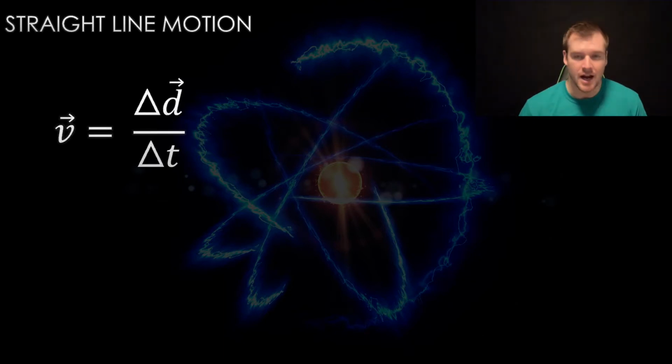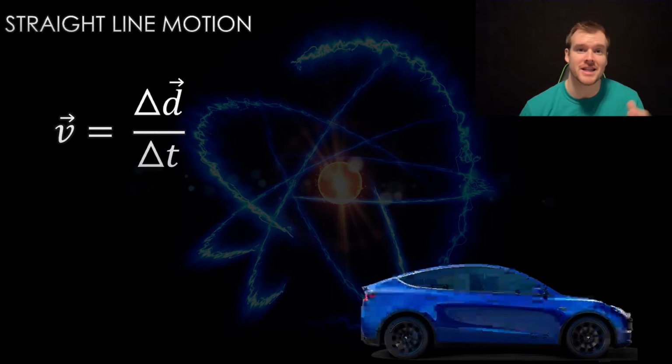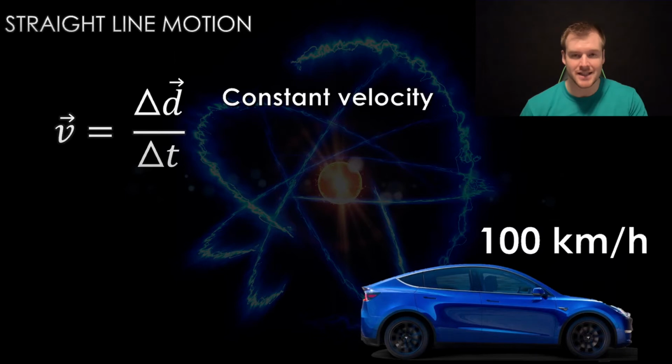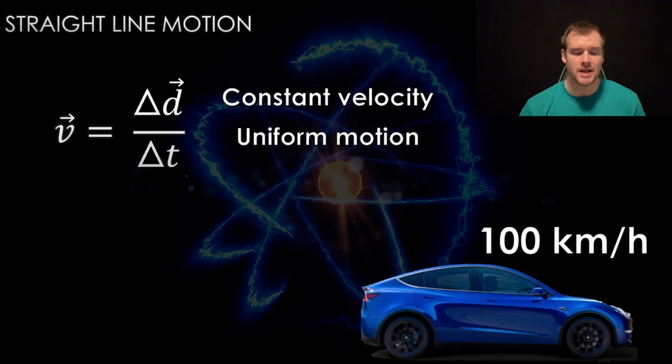The velocity, the arrow means that it's a vector, is equal to our displacement. So that says change in position over change in time. So we use this equation to figure out how fast something is going, and say we have this for a car and we calculate the displacement over the time that it took to change its position that much, and we get a number like 100 kilometers per hour. Now that is describing one set velocity of 100 kilometers per hour. So when we're using this equation, we're assuming that that's what it was traveling at the entire time. This is called constant velocity, that it's staying at 100 kilometers per hour the whole time. The other word for this is uniform motion. So that's what this equation is for, constant velocity and uniform motion.